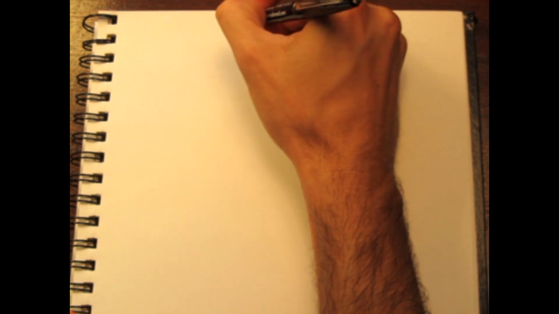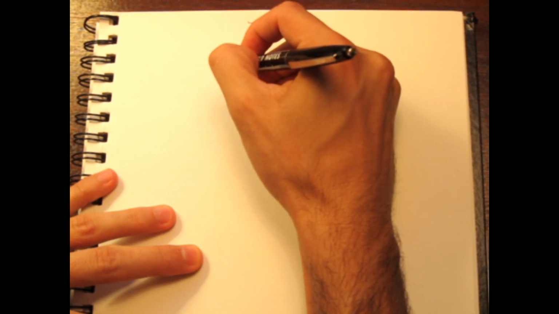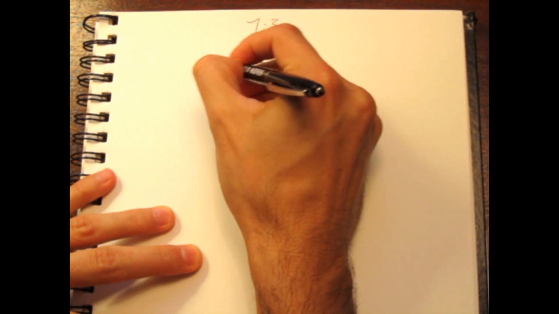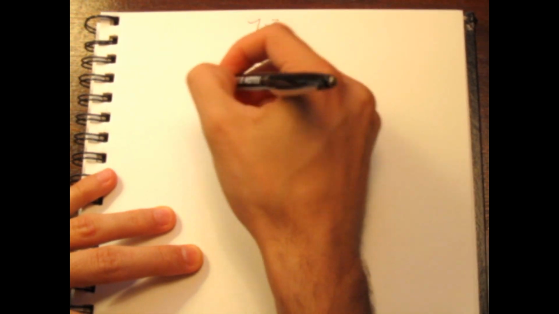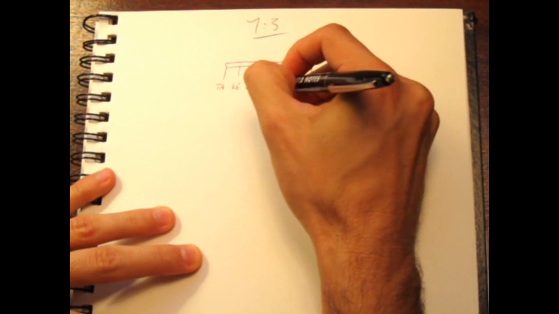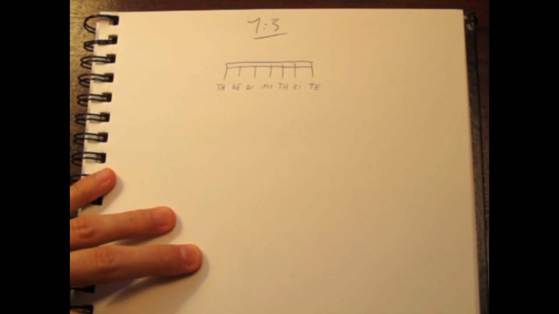In this video, I would like to demonstrate one approach to performing rhythmic phrases in the ratios 7:3, 7:4, and 7:5. So let's begin with 7:3. What we're going to do is start out with a 7 tuplet. 1, 2, 3, 4, 5, 6, 7. 7 16th notes grouped together, and I'm going to perform them using the syllables ta, ka, di, mi, ta, ki, te. There we have our 7 tuplet.